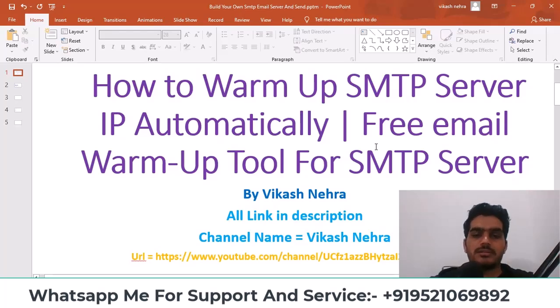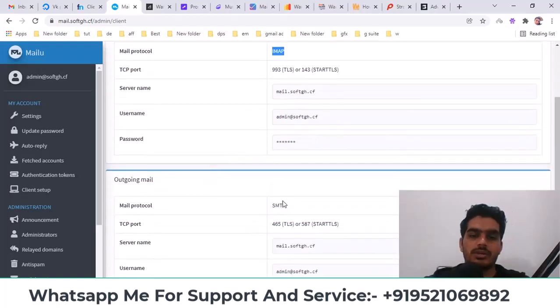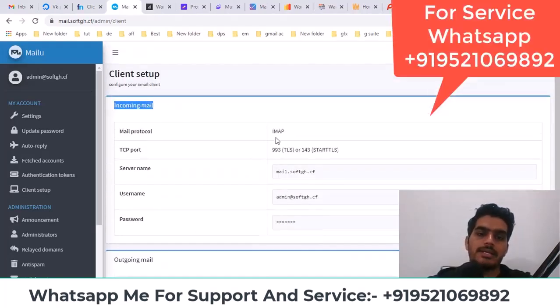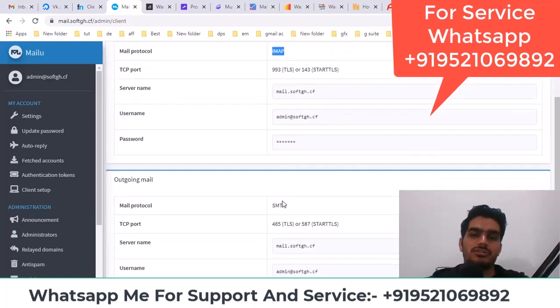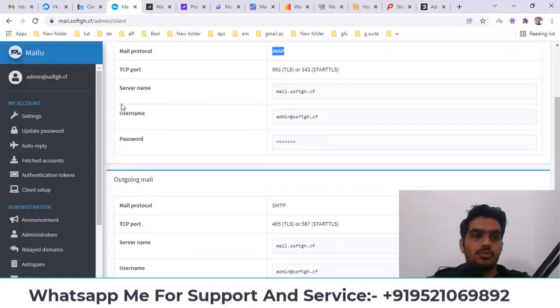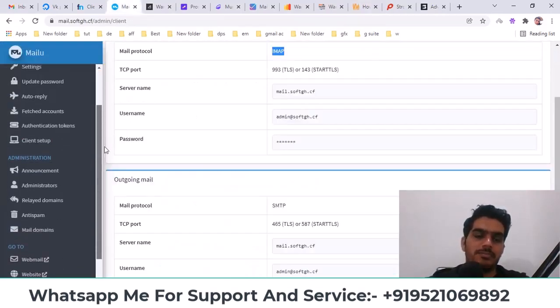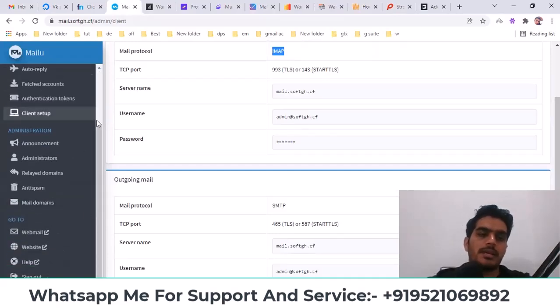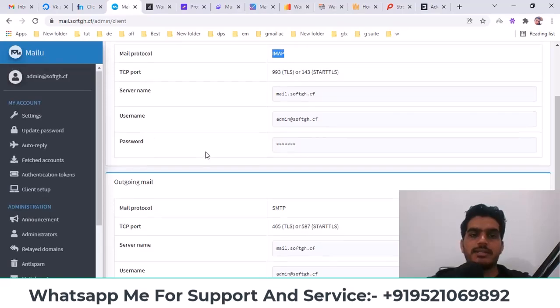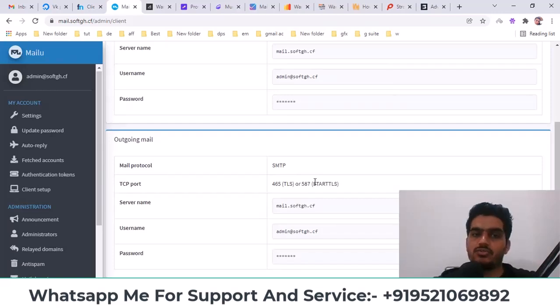To begin, you'll need two things: SMTP for outgoing mail and IMAP for incoming mail. These two components are essential because the replies will be received through IMAP. I set up a mail server, and I'll be creating a video on how to install it on Ubuntu in the near future. My mail server is excellent. As you can see, it provides a comprehensive dashboard where you can add multiple domains and view detailed statistics. It's perfect for configuring SMTP.